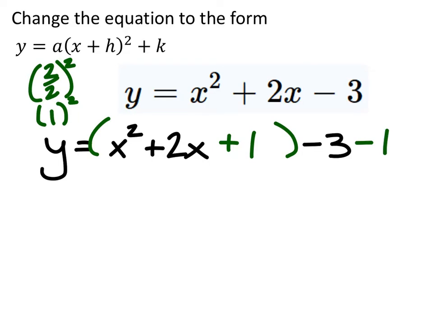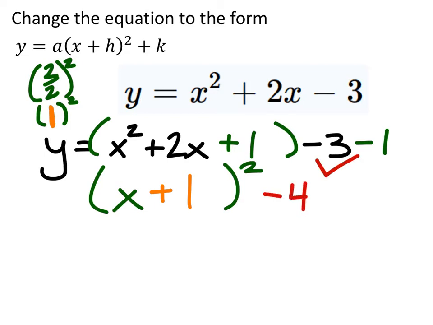Well, we know from the completing the square stuff that whatever was inside the parentheses squared is what we added, the 1 there, which I put in orange now. That's going to change this into x, and then that was a positive 1 inside that parentheses. We're going to square that, and then we're going to combine these two. Negative 3 minus 1 is negative 4. And this equals y.